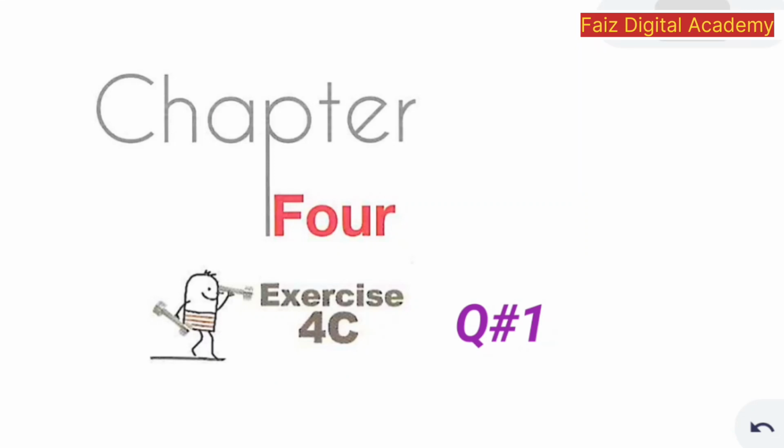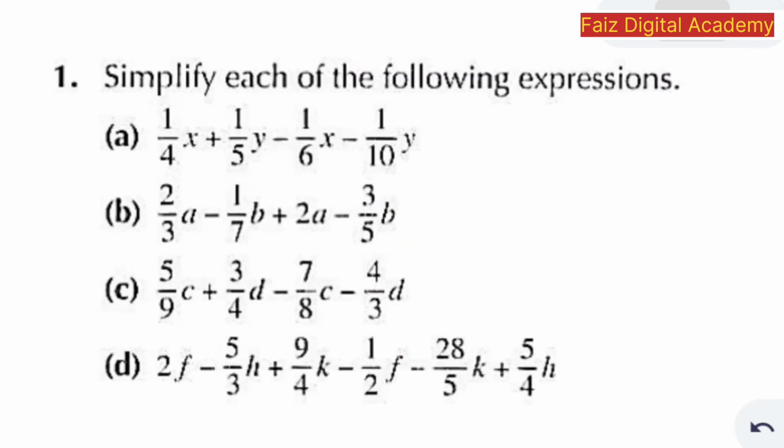Assalamu alaikum. In this video, we are going to solve question number 1 from the exercise 4C in the book D1. The question states: simplify each of the following expressions. This question has 4 parts and we have to solve these parts. We are going to solve them one by one.